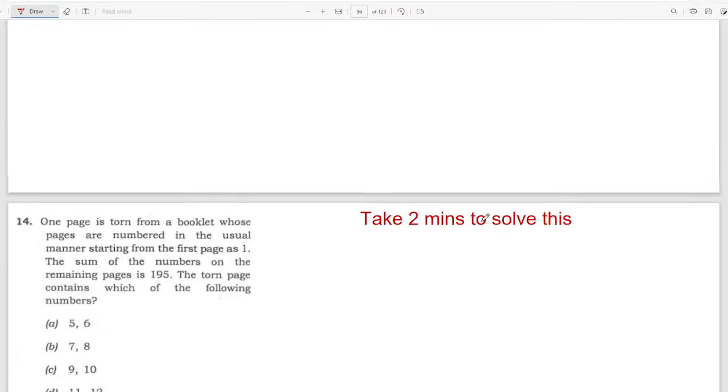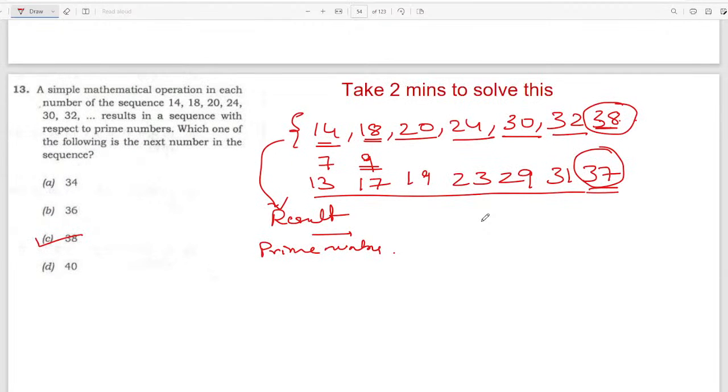Is there any particular method for this? No, there's no method. You just have to do a bit of trial and error and see whether you're getting the required conditions. In this case, first what I did was I tried to divide it by 2. The first number I got was a prime number, but the second number I was not getting a prime number. Then I realized that if I subtract 1, I'll get these prime numbers. So I subtracted 1, and I got prime numbers here. You have to do a bit of trial and error and then see whether the pattern is continuing.